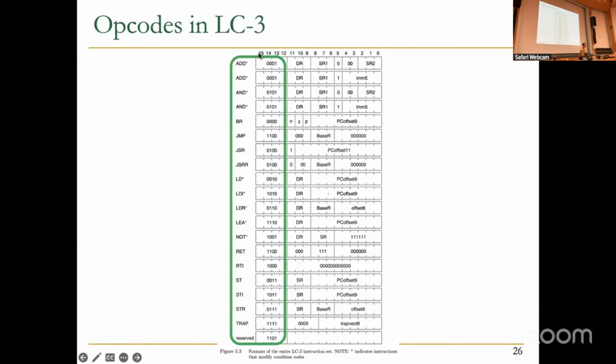Top 4 bits is always the opcode. So this is very easy to decode. You basically look at the top 4 bits, and you know what you're going to do in the instruction. I mean, there are also extended opcodes, as we will see a little bit. So there's this bit over here that enables you to interpret some part of the instruction. This could have been part of the opcode, but they decided not to put it as part of the opcode. So there are some bits over here that also determine what the instruction should do, in addition to the opcode.